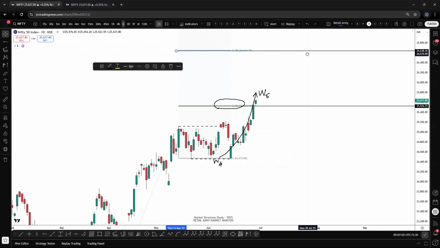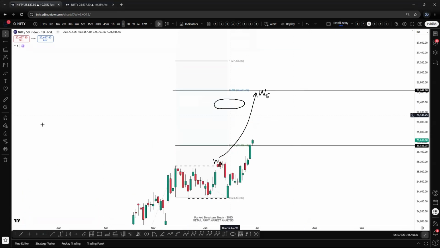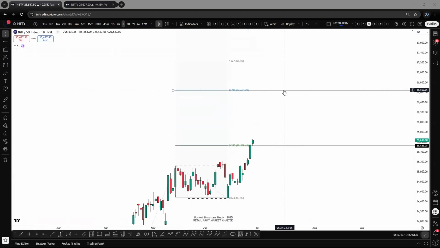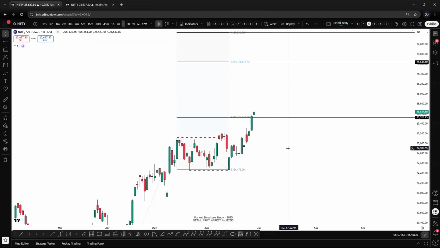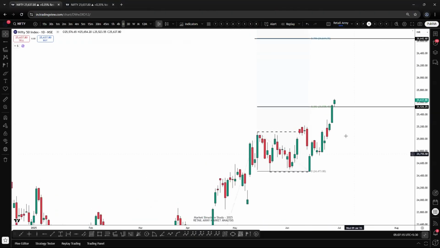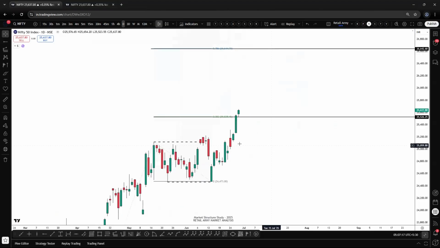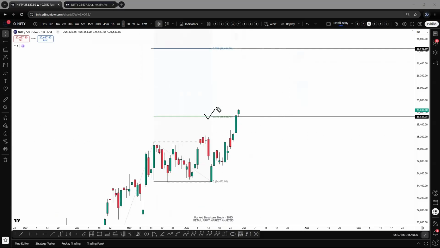In a decent rally here, all right. And then maximum, it has to go below 27,237. Now I'm talking about very big levels. So because you're on a daily time frame, I'll go down and make it more practical. First thing, the first level is 25,528. Now this level is achieved.